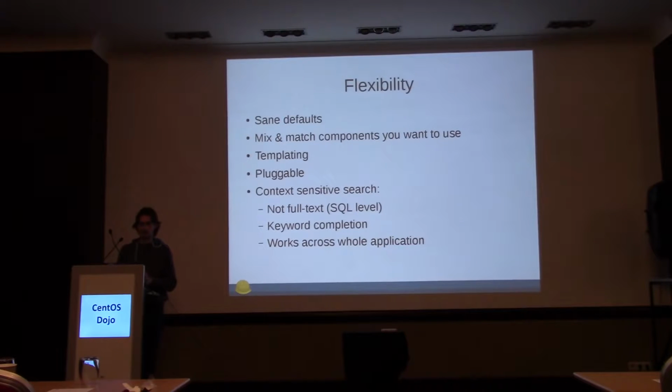I think one of the core strengths of Foreman is flexibility. It has sane defaults, but there are lots of integration options you can change and make it work in your environment. You can mix and match components you want to use. So does your company forbid use of DHCP? Some companies do. Don't use it, use the other components we do like. I think that's the core strength.